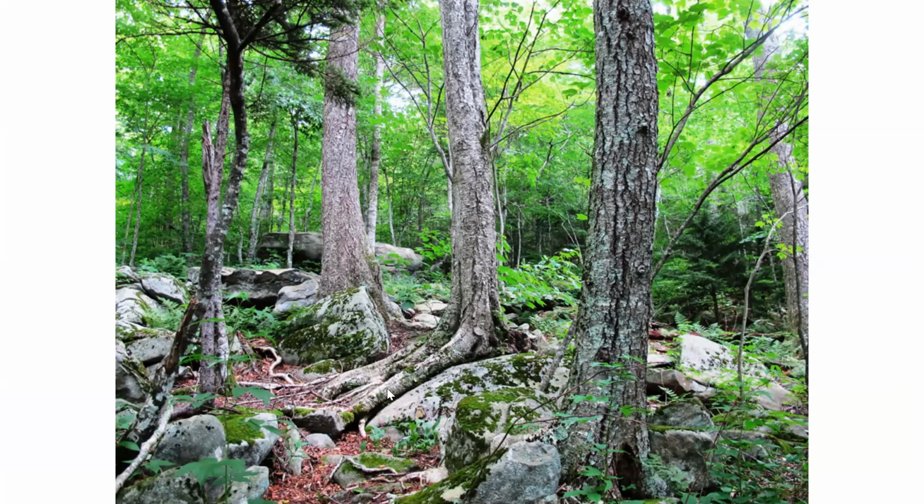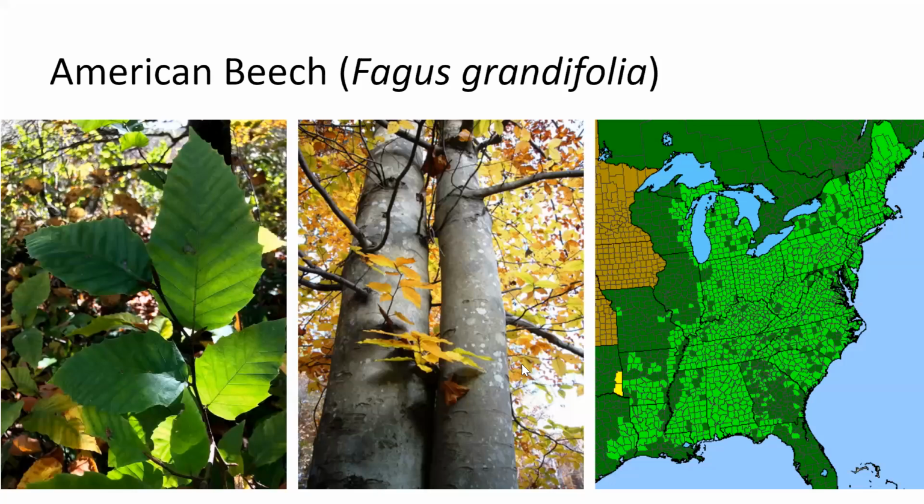And you can see these are yellow birches in a boulder field forest. So this makes yellow birch a really strong competitor when you have boulder fields, areas with really large numbers of rocks, where the soil surface has a lot of exposed rock. Not that many species can just germinate on top of rocks without soil, but yellow birch is one of those. Also in the northern hardwoods is American beech, Fagus grandifolia.